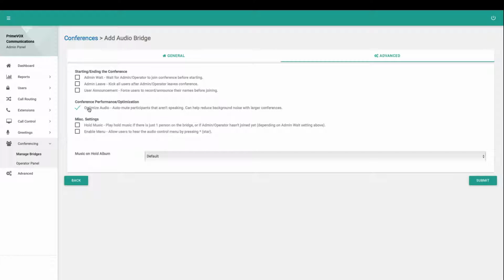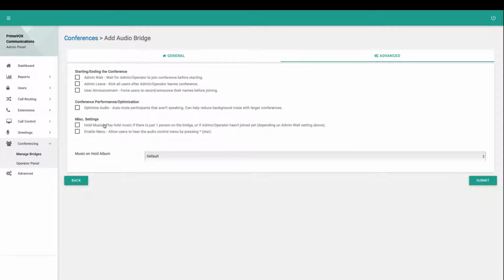This is a really cool feature unique to our conference bridge called Optimize Audio. What this means is that the audio bridge will actually detect whether or not someone is speaking. And if someone is speaking, it'll mute everyone except that person. So if you've got someone with a lot of background noise, say dogs barking or their kids are playing, this will detect that they're not actually talking and mute them out. This encourages more silence on the bridge and allows people to more clearly hear the current speaker.